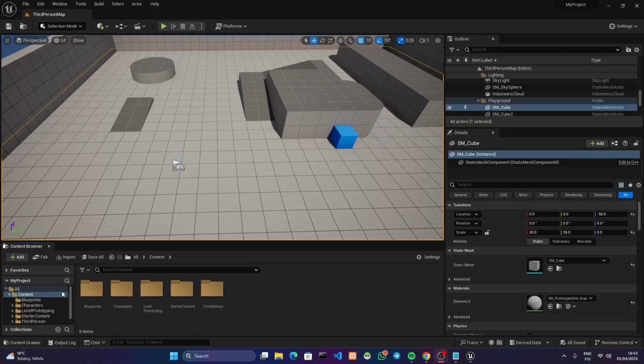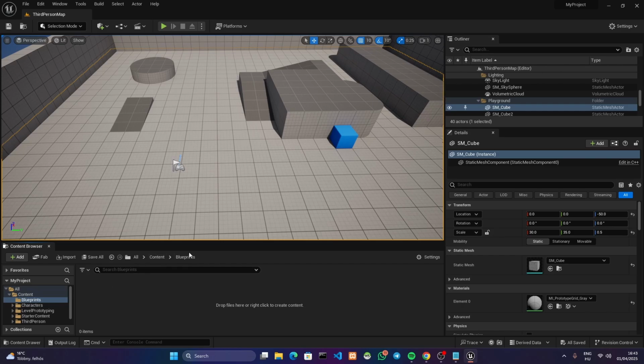Hi everyone, in this video I'm going to show you in a nice and easily understandable way what blueprint interfaces are and how you can use them to communicate between actors, blueprints, components, classes, etc. inside Unreal Engine. When I learned about Unreal Engine, I watched videos about what a blueprint interface is, and most of the time people never explained it in a nice and understandable way, and that's what I'm going to try to do now. We're going to keep it short and straightforward, so you understand it.